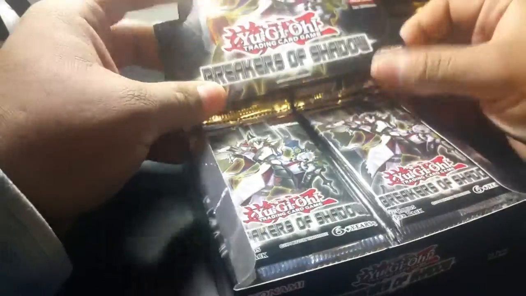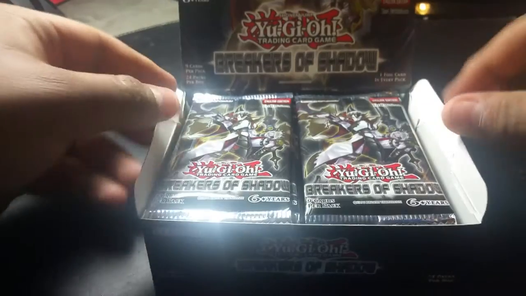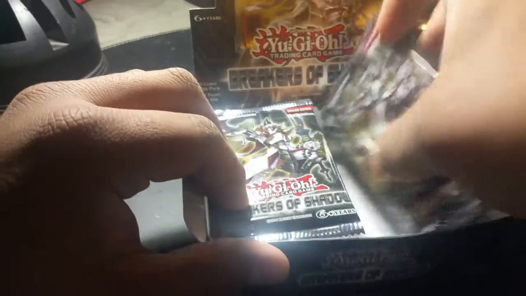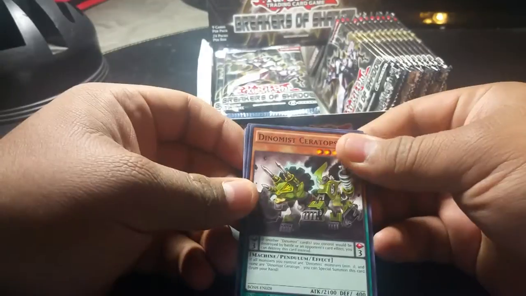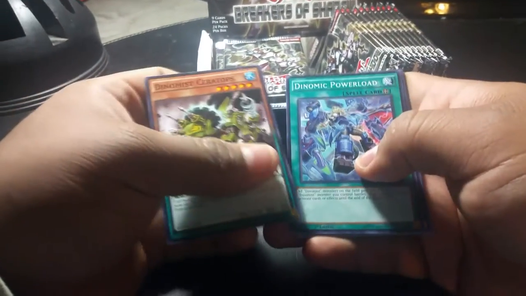What's so awesome about this pack in particular is that you get a holo in every card. Right there. Yep. So, let's get started. Right off the bat, let's see what we get. We were actually the last ones to get it at Cytex. And, yeah. Dynamist, Karyptos.